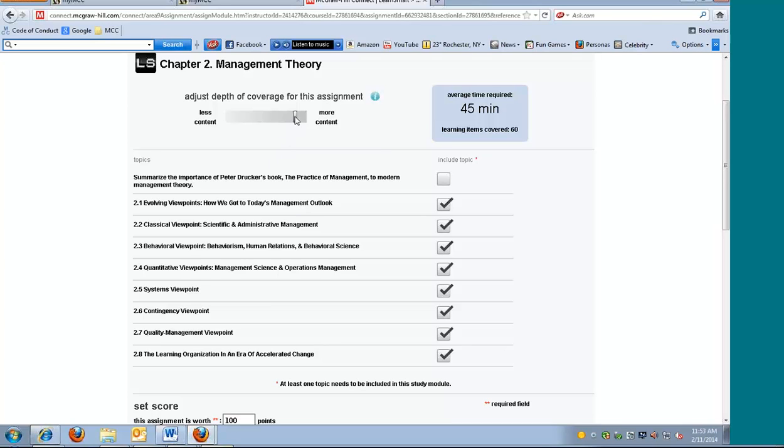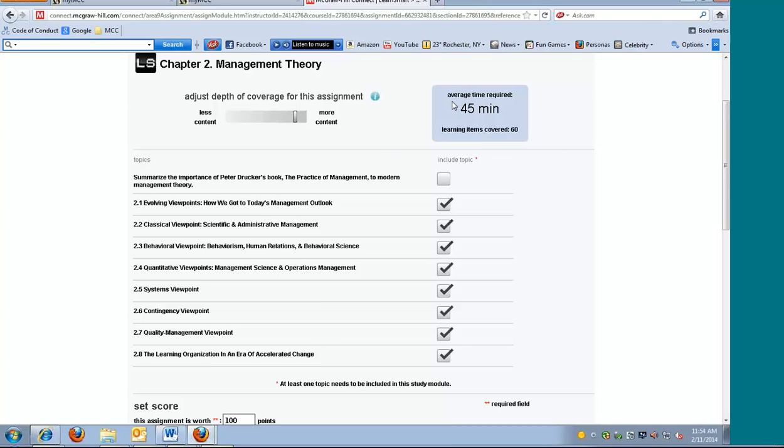And in fact, I'm glad you asked that question, because you see where my arrow is right up here? There's a bar that I can set, and if you notice, the time is going down, but also if you look under time, the actual learning items covered is also changing. So, you know, again, if you're concerned that you're assigning too much, you can not only choose the learning objectives, but you can also set the time up here. So the maximum up here, if I let it go all the way, it will be 52 minutes with 69 learning items covered. And what I like to do, I like to be standardized, so I like 45 minutes, and I'm covering 60.